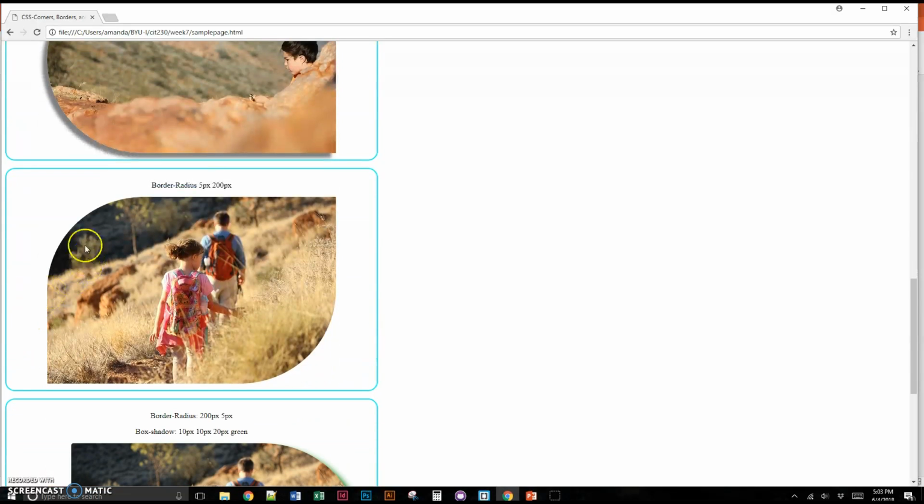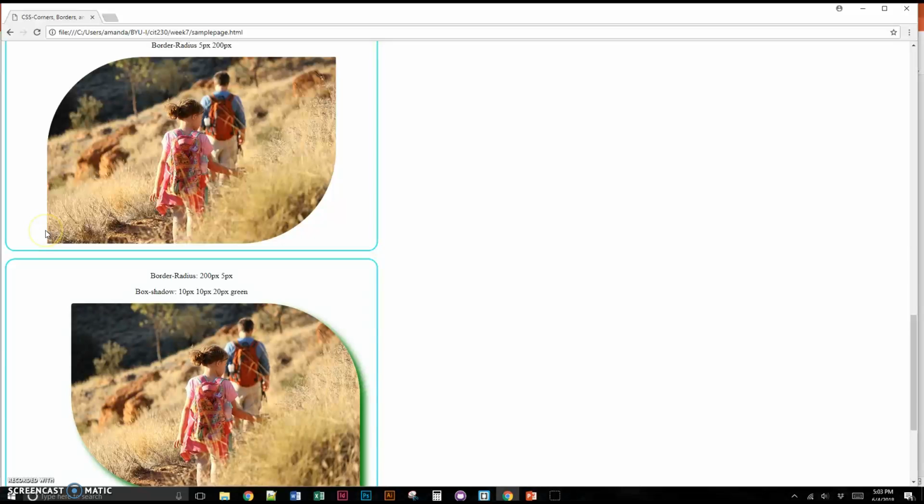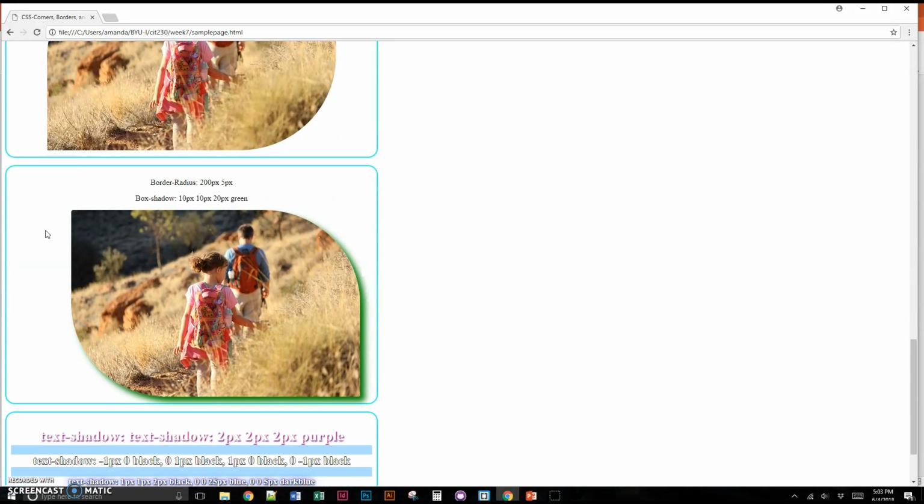Now this one is isolating two corners to be the same, and it gives this really nice effect. So that's all I have on there is a border radius. I have no padding or shadow. And here you can see I just flipped the sizes to swap the corners. And here I did add a shadow, and you can see that you can change the color of the shadow to match whatever style your web page is.